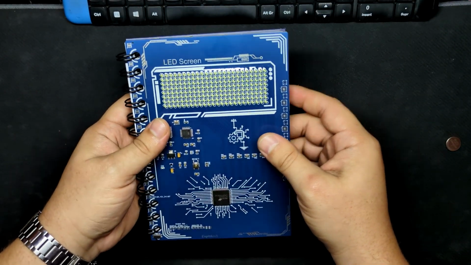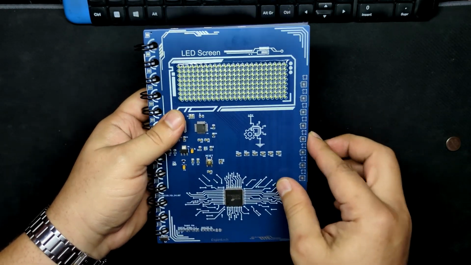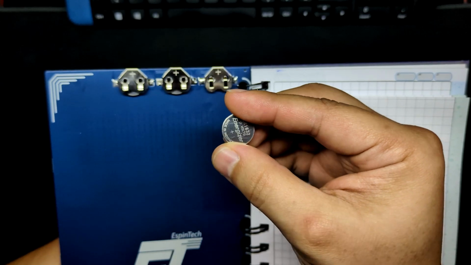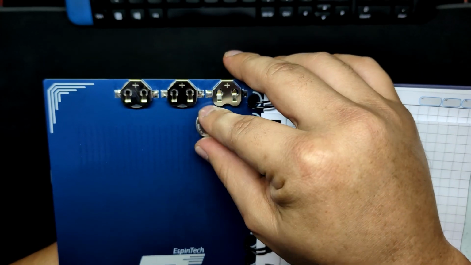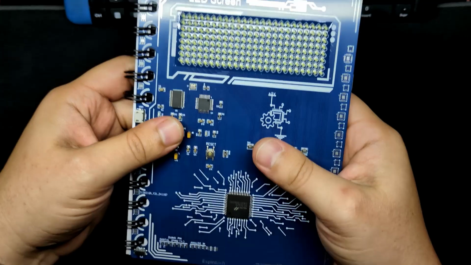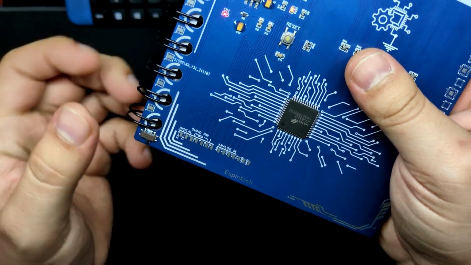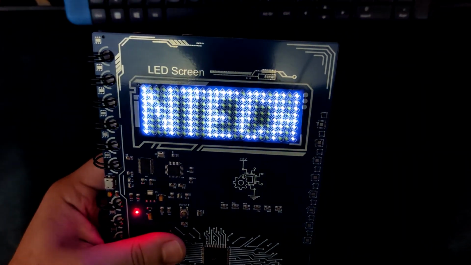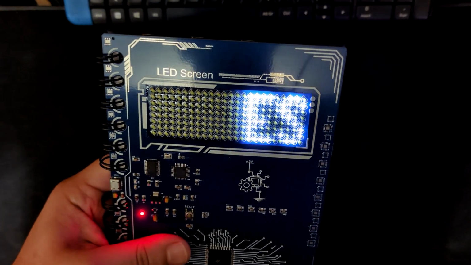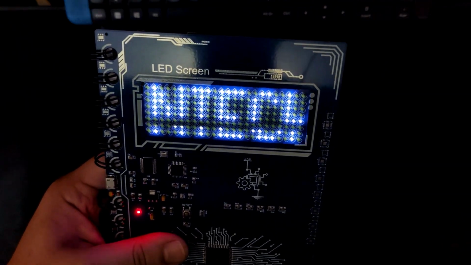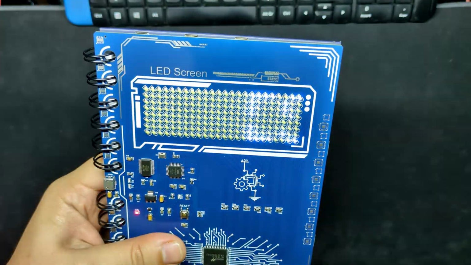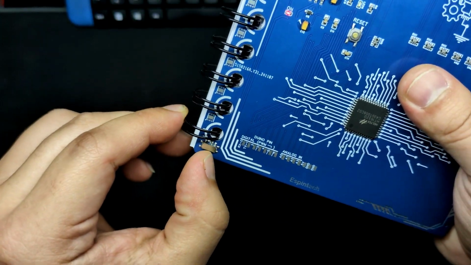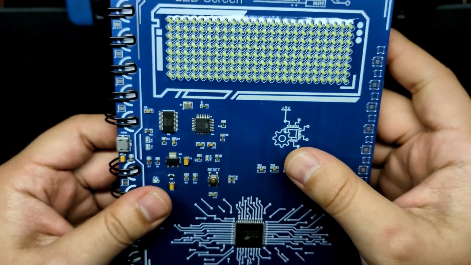First, let's take a moment to look at the notebook. Before we begin, we need to make sure it's turned on, and to do that, remember you'll need to purchase 3 1632 batteries and insert them into the back. After that, we turn it on and check to ensure it is functioning correctly. Very well, then we can turn it off. And now let's carefully follow the instructions.